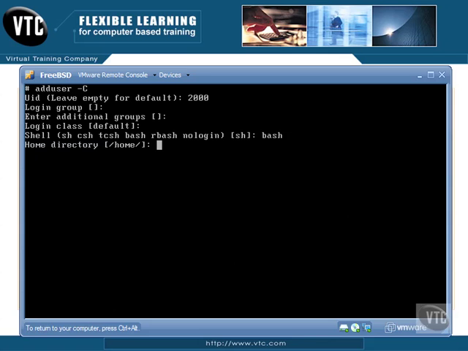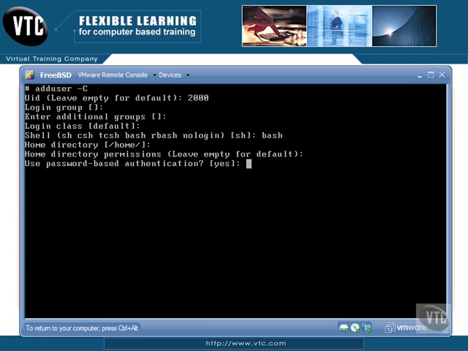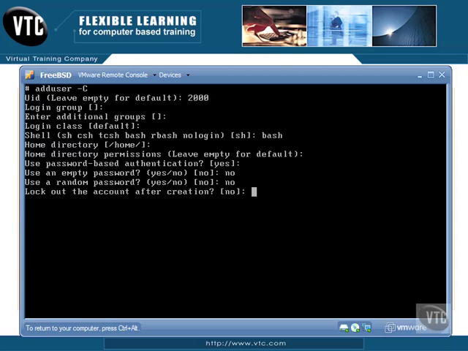We can also specify that they get a different home directory. We're going to leave the home directory as it is for now, and we can change permissions to the home directory, but that's probably better to leave it as it is. And we want every user to definitely use password-based authentication. At minimum, we may also want them to use other forms of authentication, but at least a minimum of passwords. Do we want any of them to use empty passwords? Well, no. We don't want that. Do we want to generate random passwords for all users? No, we don't want to do that either. We want to assign them. If we're creating accounts for services or daemons, we might want to generate a random password.